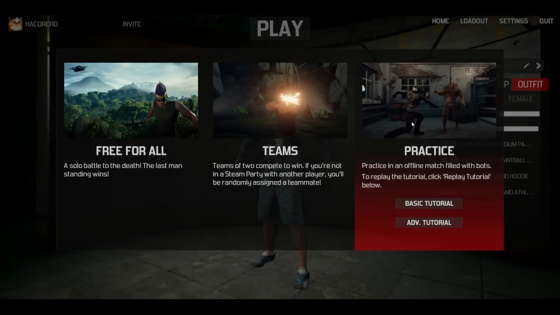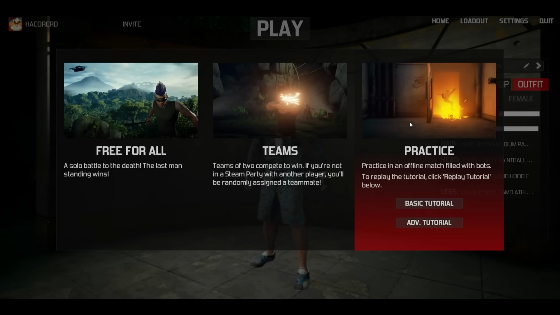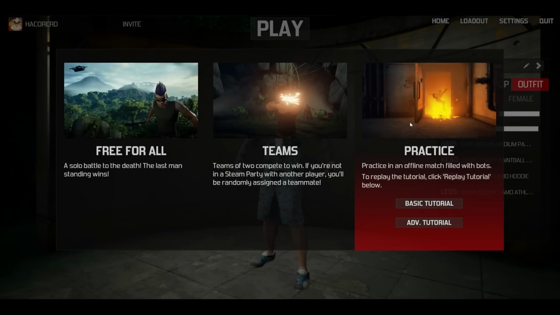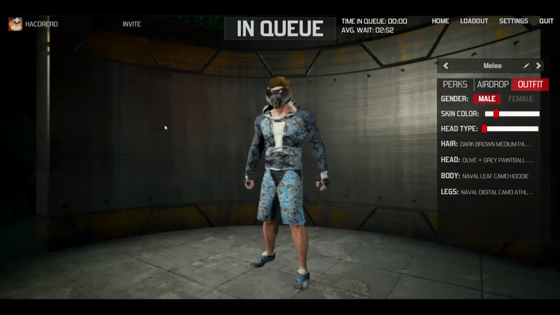Alright, so you have the practice mode, which is literally you against bots. Honestly, the tutorial didn't really teach me anything. It was basically a bot game. You walked in, I'm walking around like, what the hell's going on? You can do free-for-all, which is self-explanatory, and teams, which is squads of two.